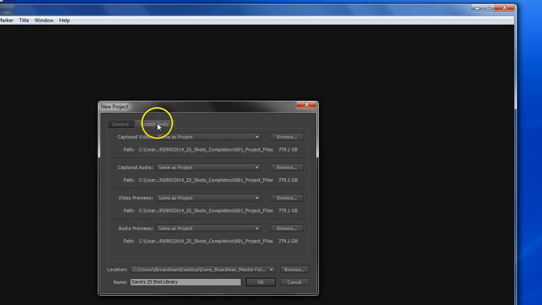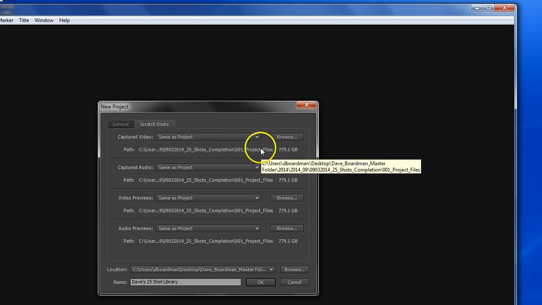Scratch disks are important but not critical in this one. In this case, the captured video is going to go to the same as the project. Now, captured video, what Adobe means by that is if I was to plug in a camera and turn it on and record directly to this computer, Adobe would store the video in that project file.